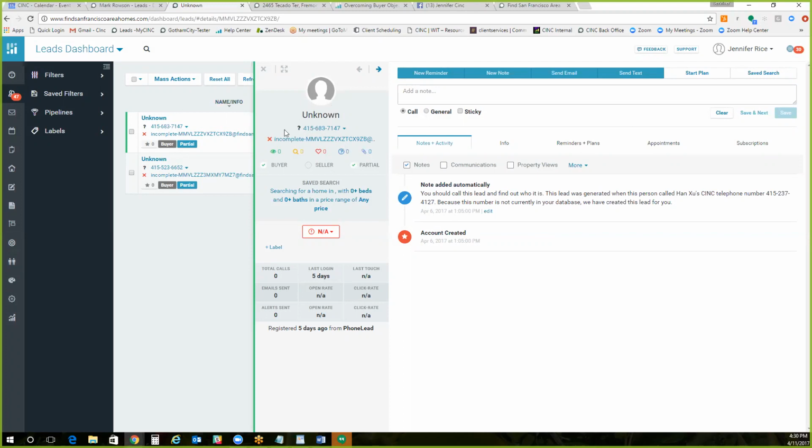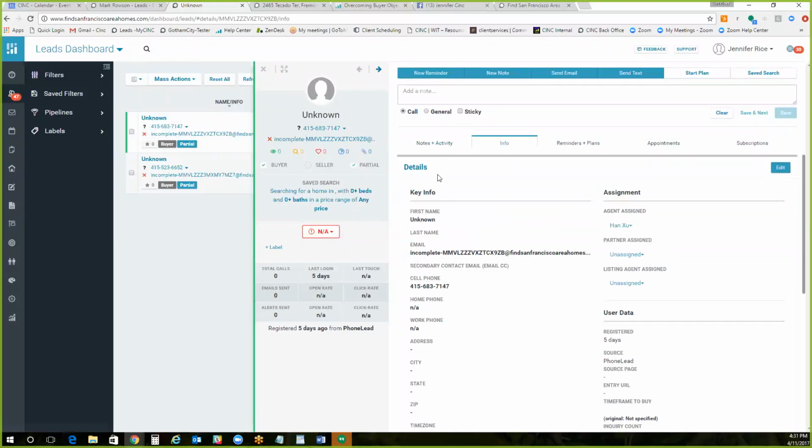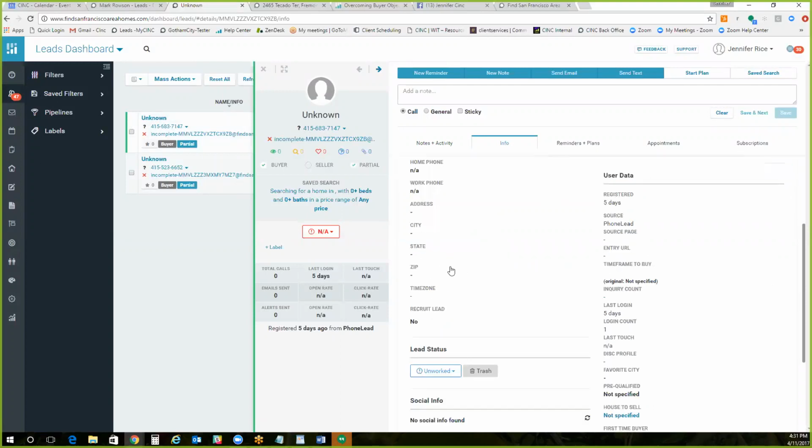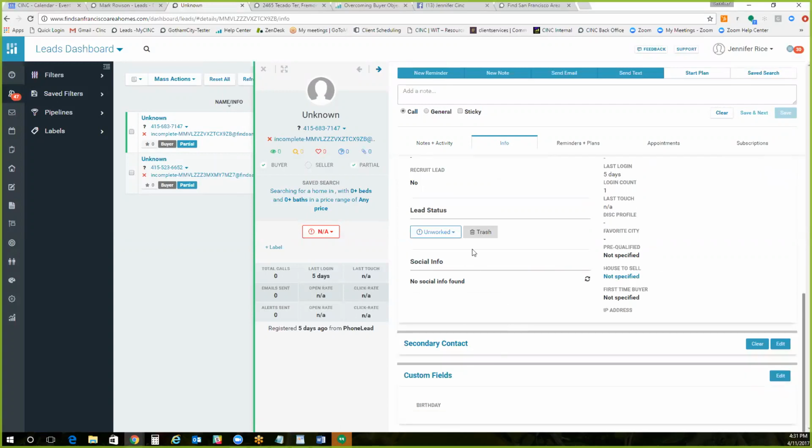All in all, once you've learned who that person is, maybe this number does belong to someone who's currently inside your website. We just don't have that number stored. You can just go into the info tab, fill out the information, or if this is someone that you simply need to add this phone number to a previously existing person, just copy that phone number and then trash the lead here so we no longer have that partial, and then add it to the person that currently exists in your website.